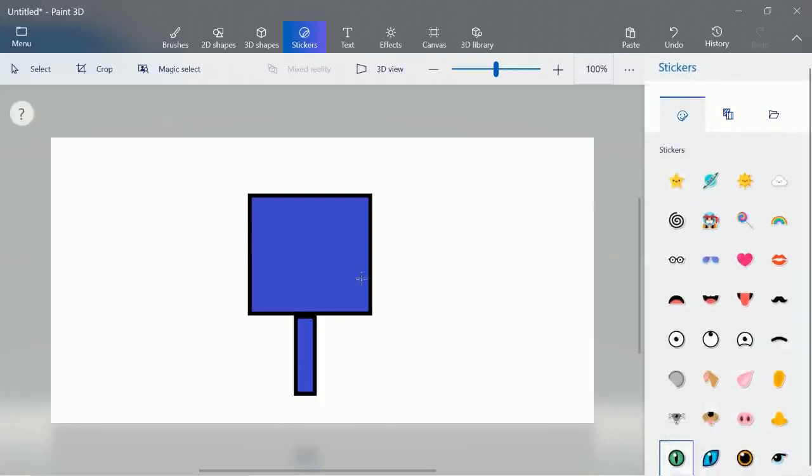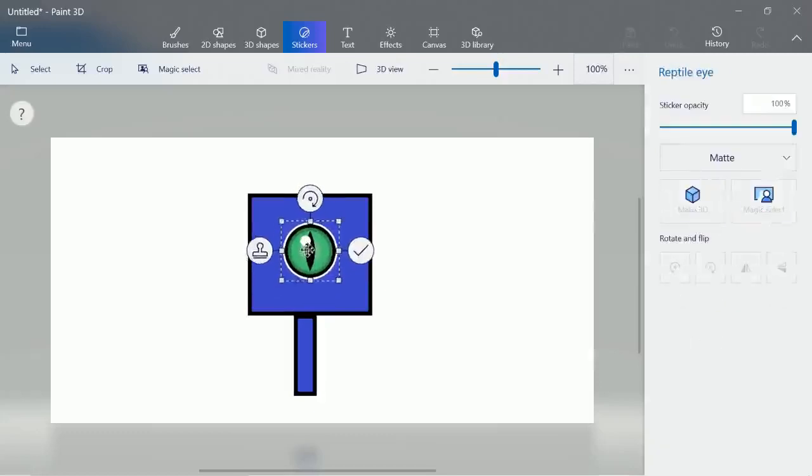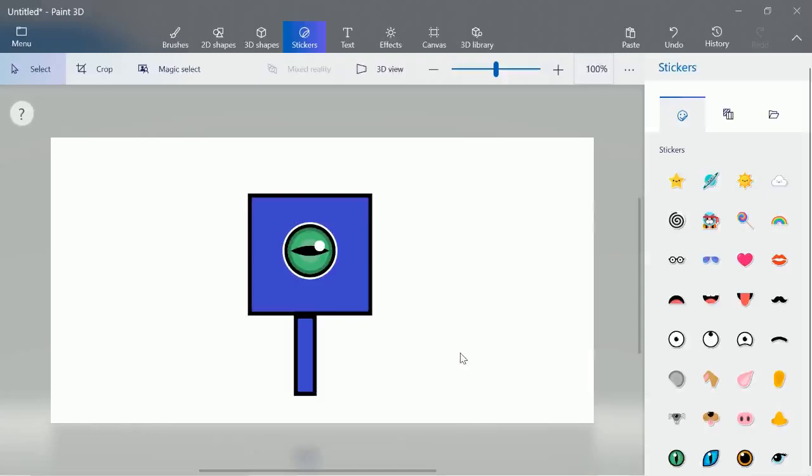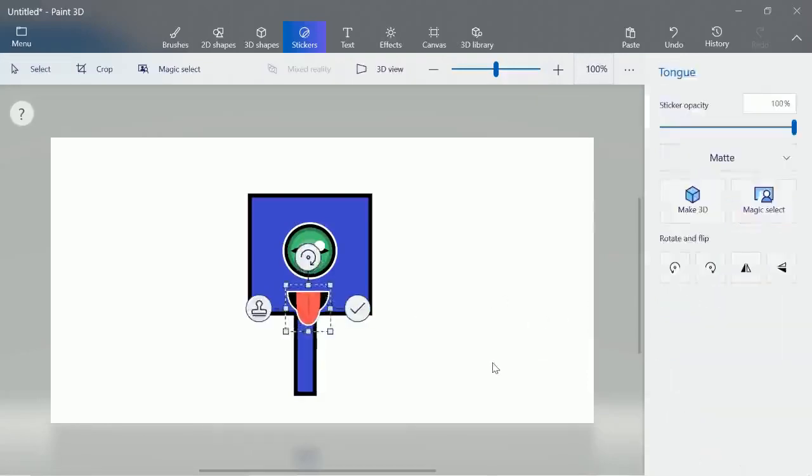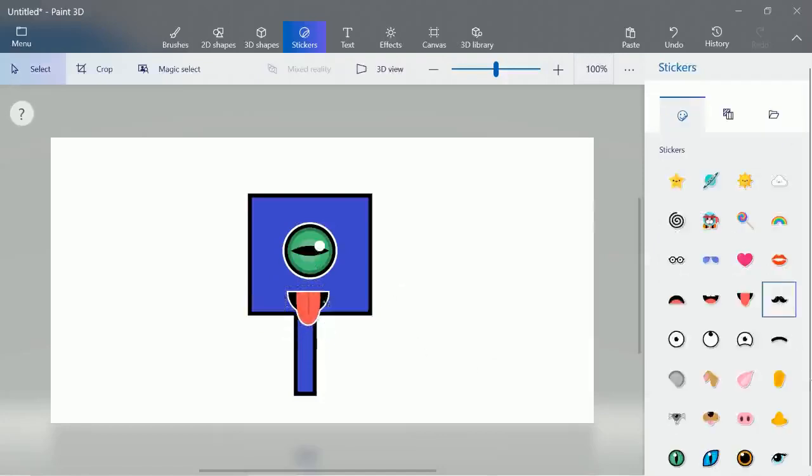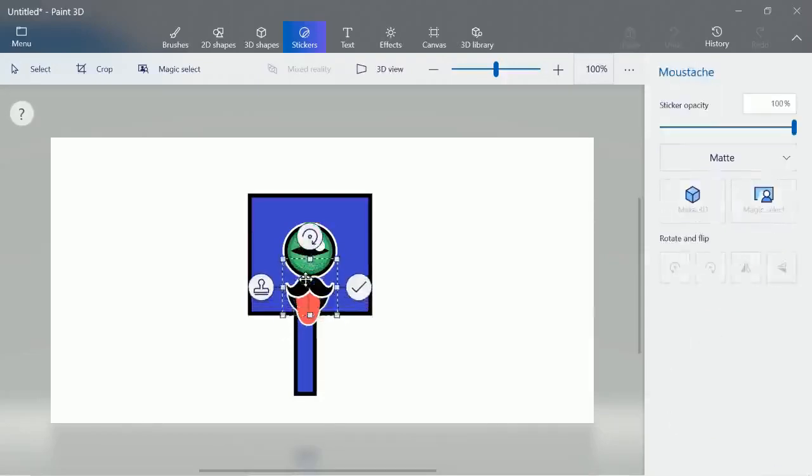This is looking good. Creepy and cute. Let's rotate it 90 degrees. And then boom, we have a cute boy. Let's give him a small mouth or something. How about a mustache, like one from Mumbo Jumbo? It's looking exactly the same.